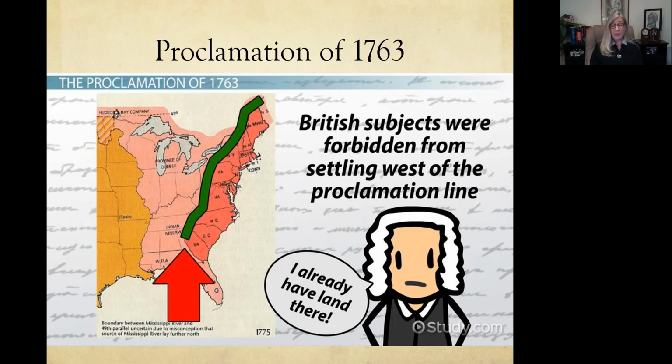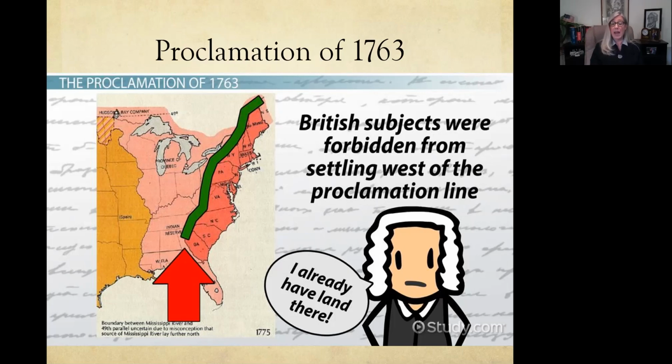The Treaty of Paris is negotiated in 1763. And on the heels of that, when Pontiac's Rebellion breaks out, there's going to be a law passed by the British Parliament directly aimed at all of the colonies. It's called the Proclamation of 1763. So star that in your notes. You've got the Treaty of Paris in 1763, the end of the French and Indian War, and you've got the Proclamation of 1763.